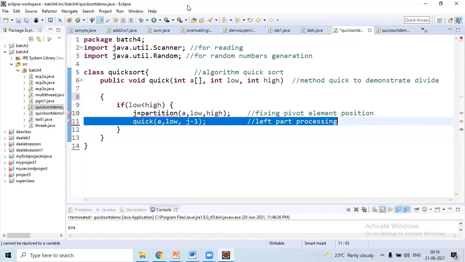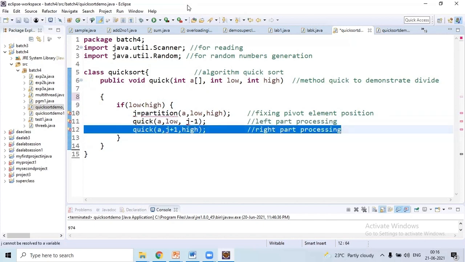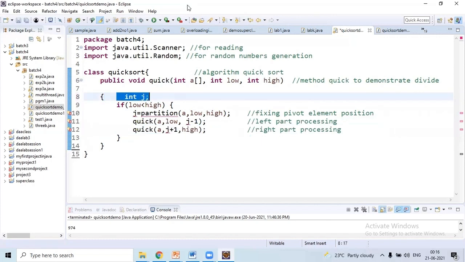Here we need to update the high position to j minus 1. In case of the right hand part, we need to consider array A and low position j plus 1, high position same. Initialize j by declaring int j.